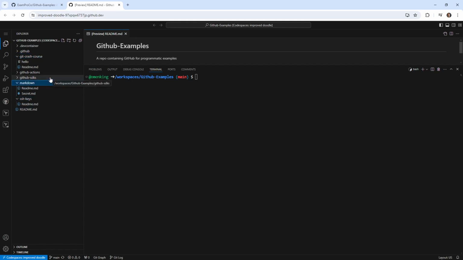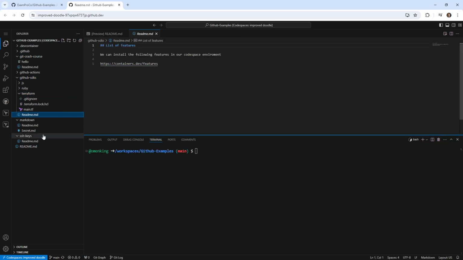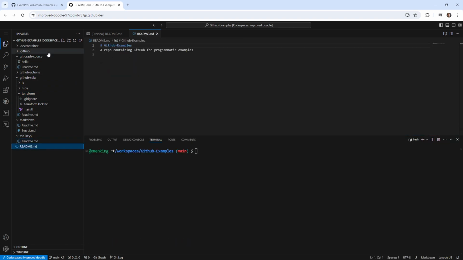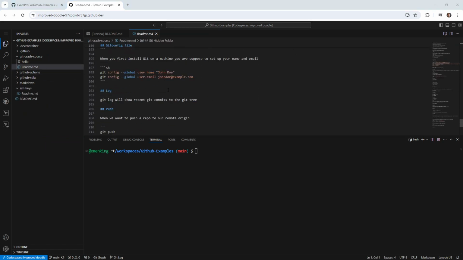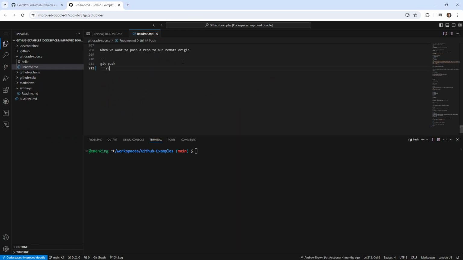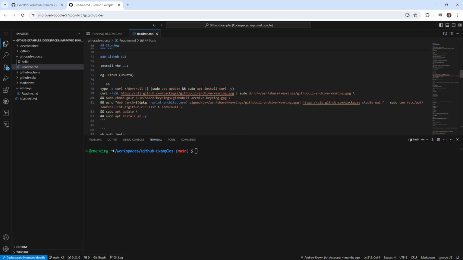Somewhere in here. I remember seeing it. There is somewhere in here. Let me just find it for you. I think it's in the crash course. CLI. Whoops. Oh, this doesn't use Vim mode. Yeah, here it is. So there's instructions, and it's not hard to install, but again, this comes pre-installed, so you're going to figure that out yourself if you're using a local machine. But what I want to do is I want to have that installed so that we can trigger the workflow.